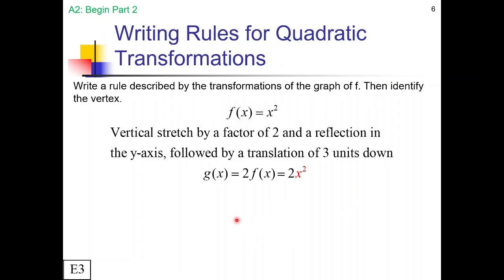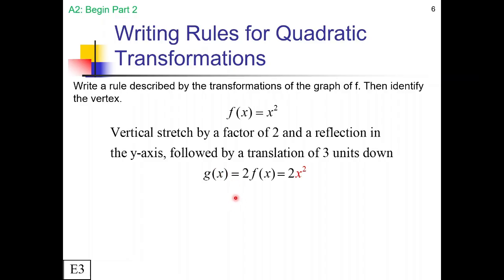All right, so the next thing they wanted us to do was a reflection. Now, actually, the reflection and the stretch could happen at the same time, but let's just do one at a time. So if we're reflecting in the y-axis, that's a left-right reflection. That means I'm going to have to change the input to the g function to be a negative x.